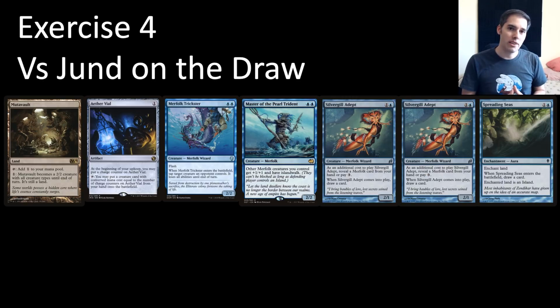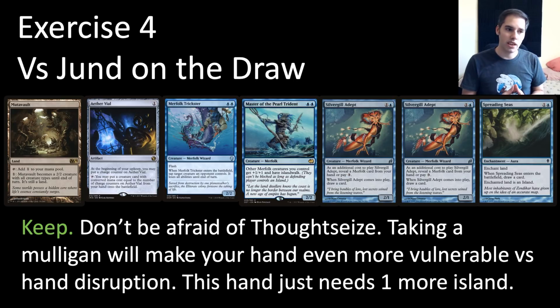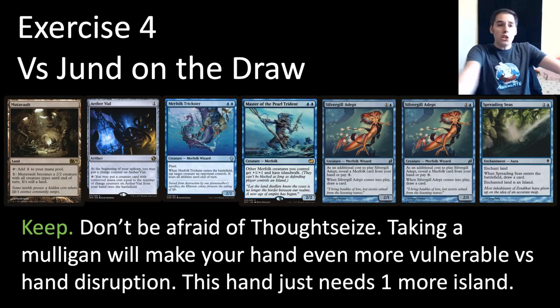In my opinion, and I have stuck to this story for years, this is absolutely a keep. Do not be afraid of Thoughtseize, alright? Taking a mulligan will make your hand even more vulnerable versus hand disruption. This hand just needs one more island and it goes off completely. And even if they have the Thoughtseize or Inquisition, this is a good hand on the draw.